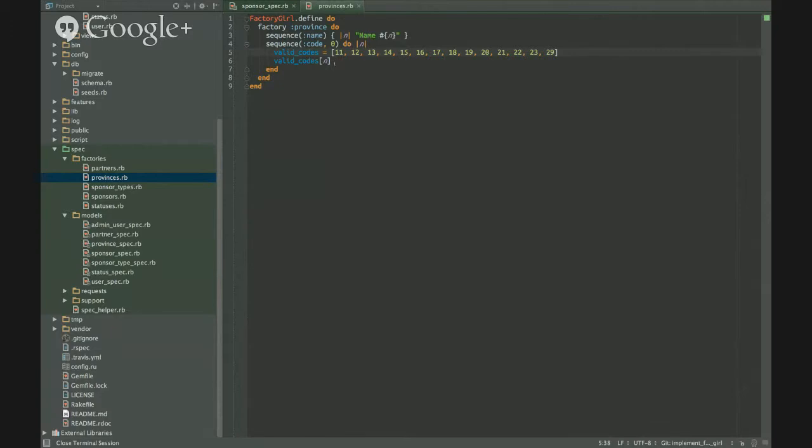So for me, as far as factories go for the time being, the only thing that I'm kind of uneasy about is that in factories you can have this sequence whose intent is to create unique attributes every time you call this particular factory. So in the extremely unlikely event that you actually end up calling the factory this many times, it's going to run off the array.